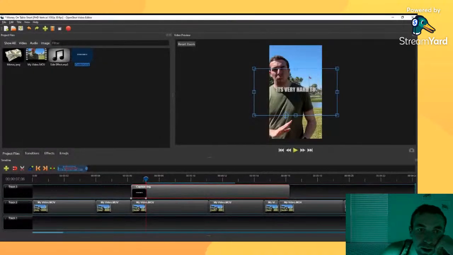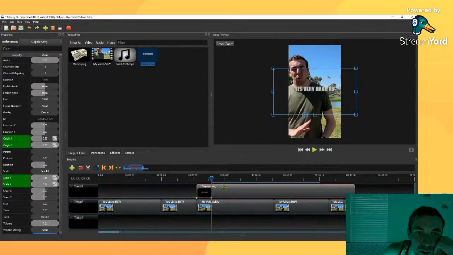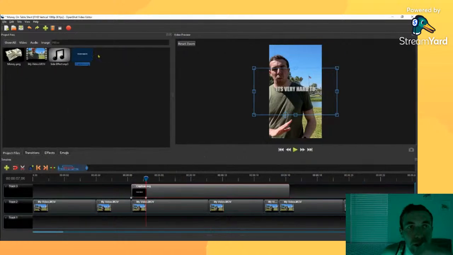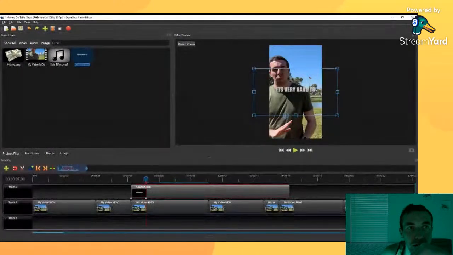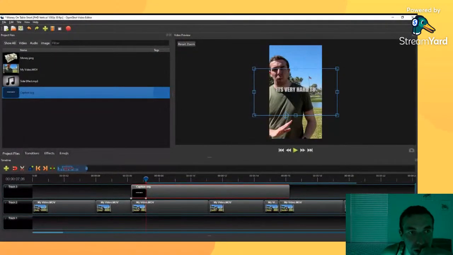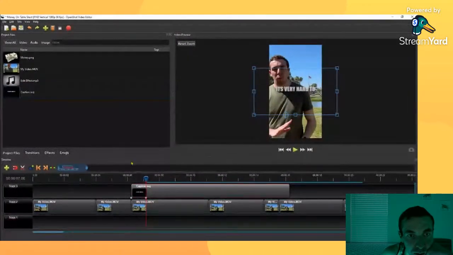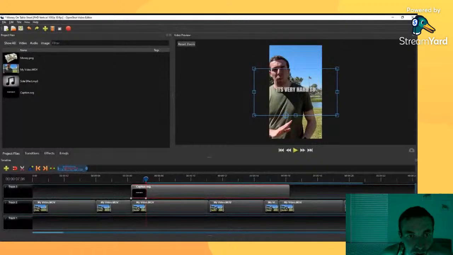So how do we do that? Properties. No properties. Oops. Details view. No. I want to edit this. Oh, we don't remove animations.